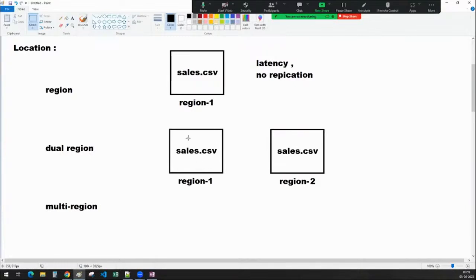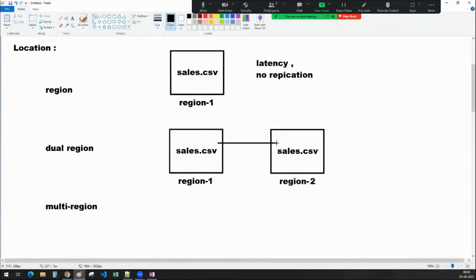So whatever file you uploaded, sales.csv, the same data will be replicated. One more copy of the same data will be available in region 2 because it is a dual region. The data is copied to one more region.